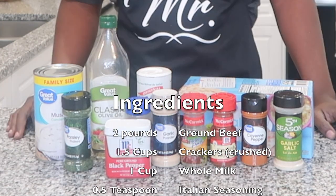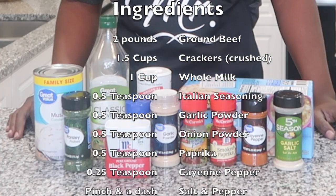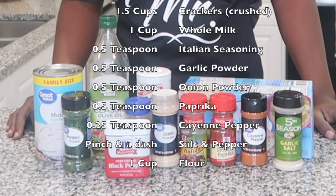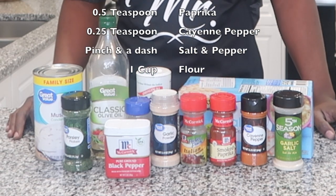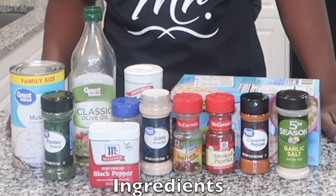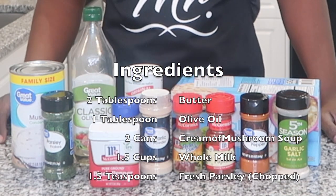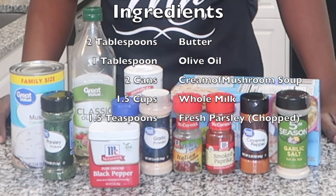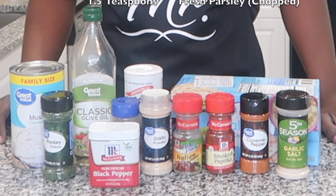1 cup of whole milk, 1/2 teaspoon of Italian seasoning, 1/2 teaspoon of garlic powder, 1/2 teaspoon of onion powder, 1/2 teaspoon of paprika, 1/4 teaspoon of cayenne pepper, salt and pepper, 1 cup of flour for dredging, whatever that means, 2 tablespoons of butter, 1 tablespoon of olive oil, and for your gravy, you also want two cans of condensed cream of mushroom soup, 1.5 cups of whole milk, 1.5 teaspoons of fresh parsley, chopped up. Okay, so that's all the ingredients. Let's get to it.